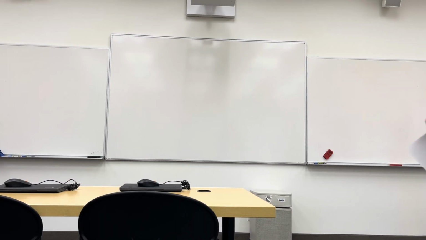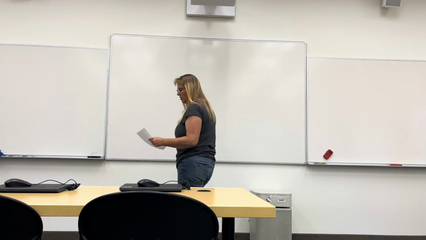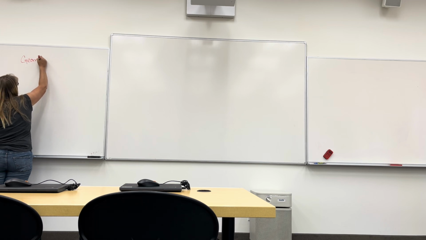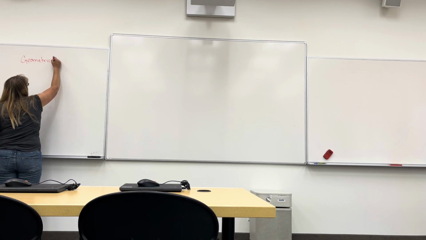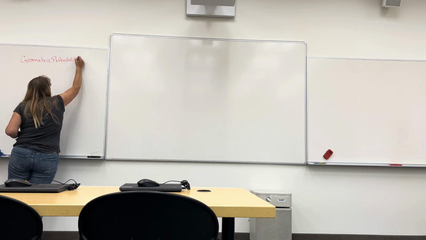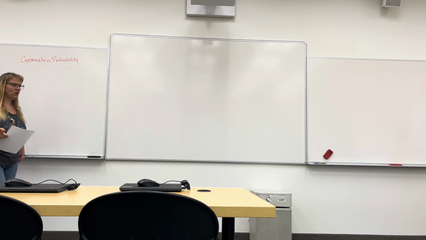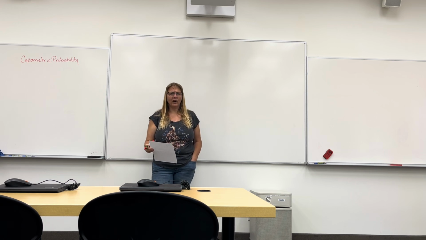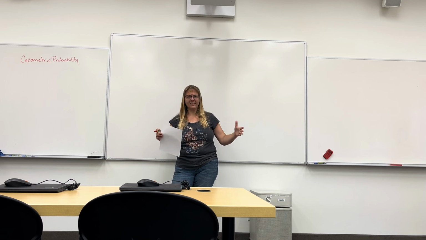Okay, so today we're looking at a short lecture on probability, and this is geometric probability. This is one of my favorite types of probability because it makes more sense to me. Instead of binomial probability where you're selecting a certain number of people and then seeing if they do something, this is a type of probability where we're waiting for something to happen, and then once it happens, the problem is done. So it makes a little bit more sense to me personally.